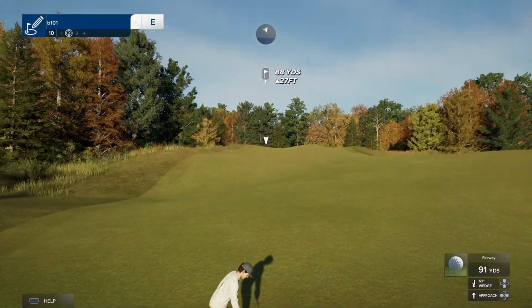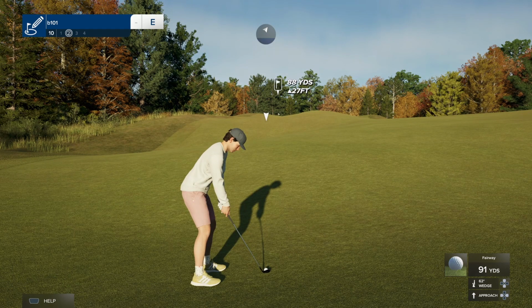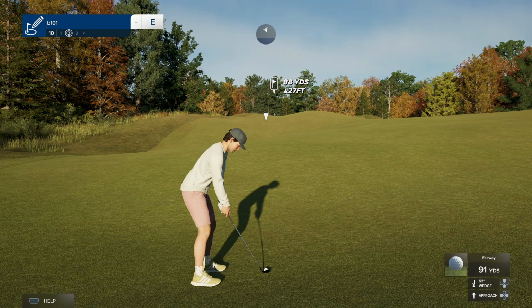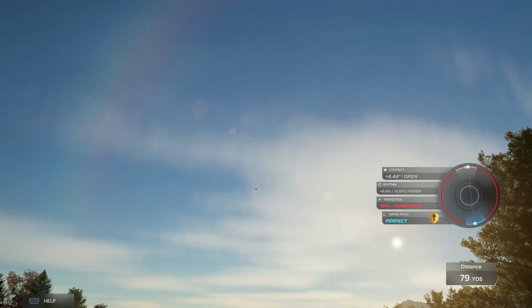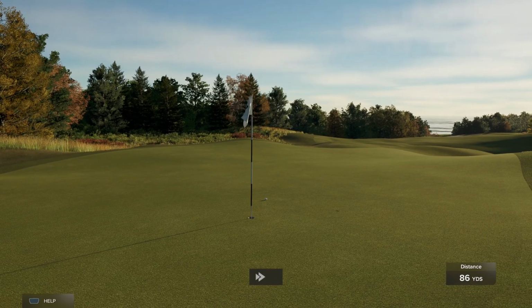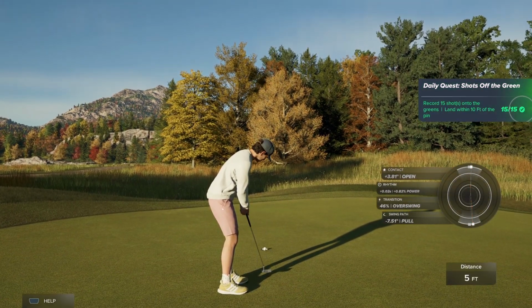Okay, we collect down here, 91. Oh, it's actually a pretty good distance. Slope is probably pushing it left just a touch, wind bringing it back, fade bringing it back. Felt right. Just if the distance is good, which it really is. Ooh, interesting little bit of spin as well. Very happy with that.